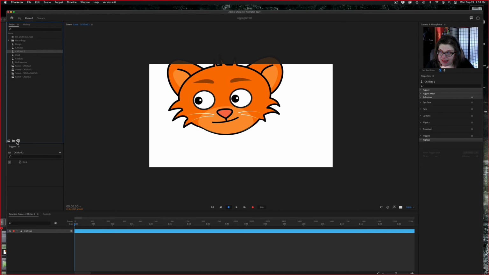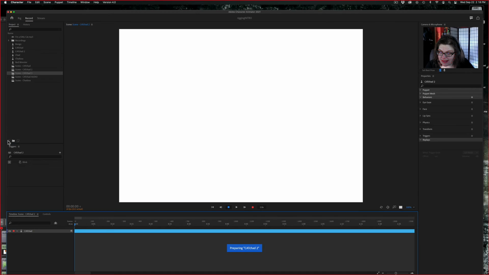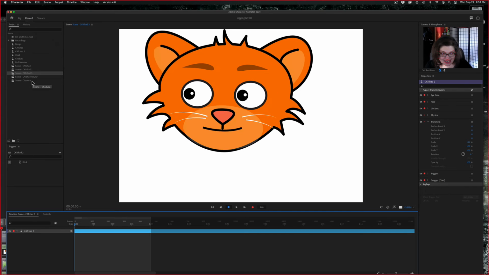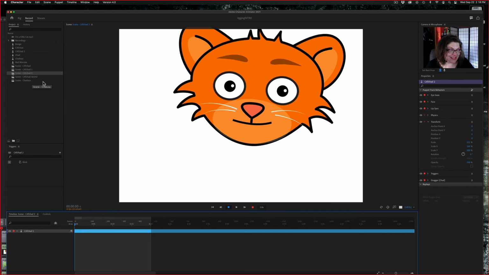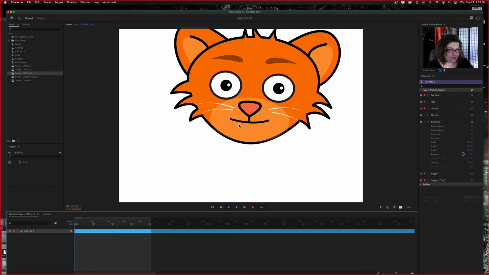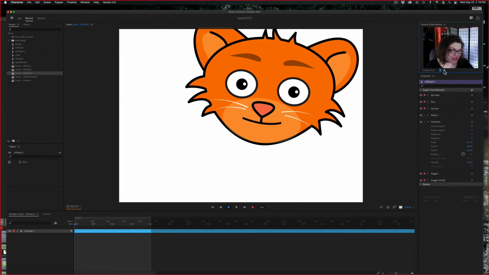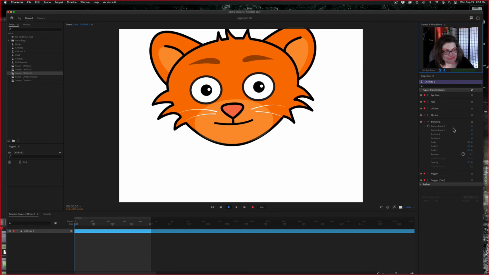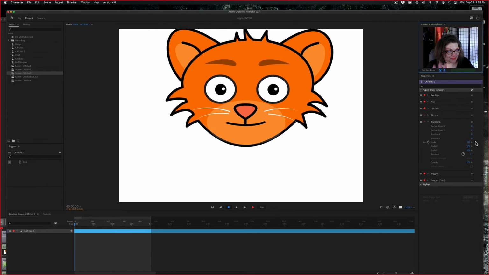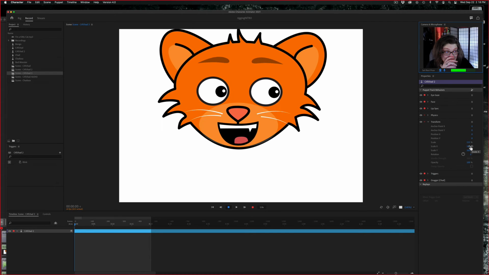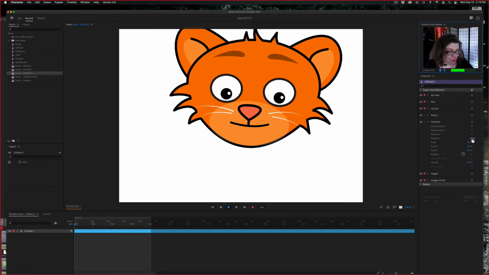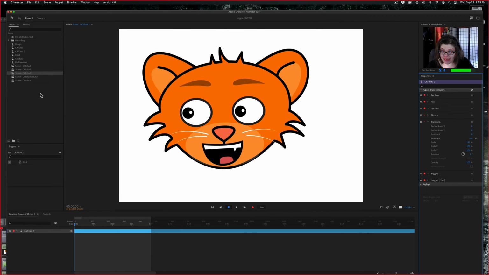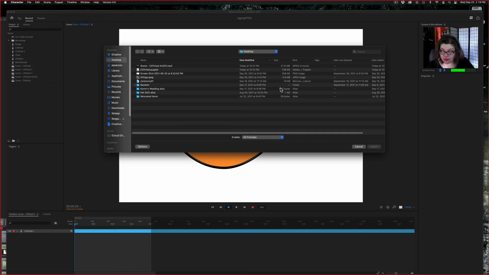So with that puppet selected, I'm going to click on the new scene button. And now we have one that's free of whatever I did with the handles to make it all move around weird. So I could turn the microphone back on, and you can see this puppet in all of its fanged glory. So rather than me recording some kind of weird meowing song, I have a weird meowing song that you can import. And so I'm just going to use Transform to move this guy down a little bit. And I'm going to import my MP3.